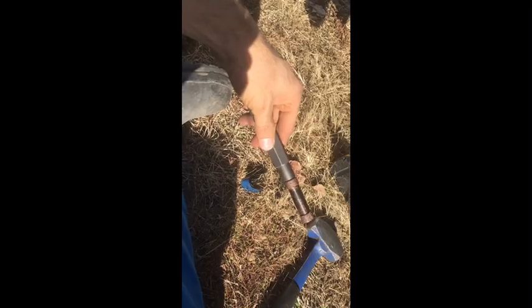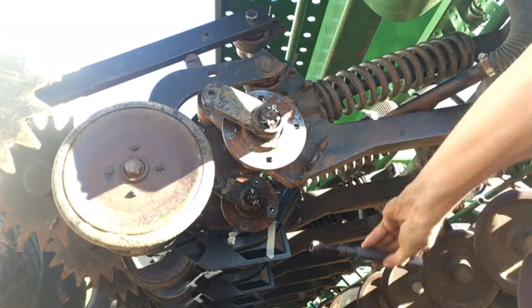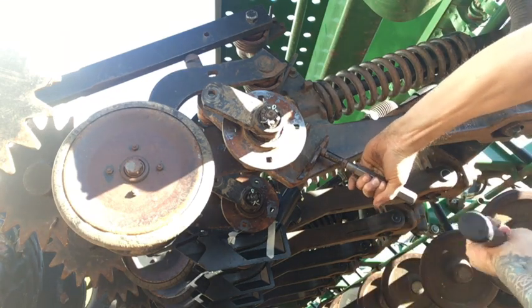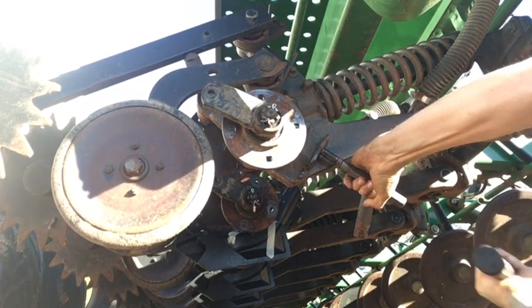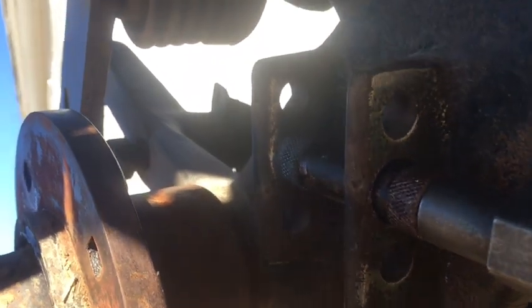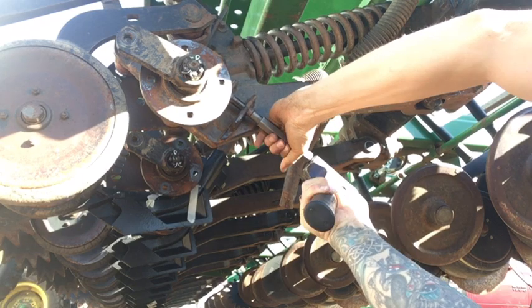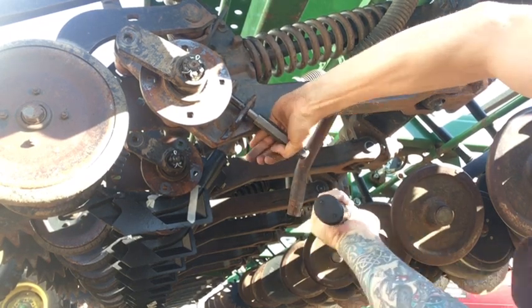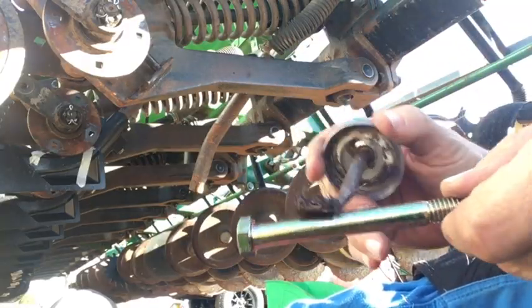And what's good about Drill Fix, though, from Craycraft, you get this handy-dandy installation beater to drive in those sleeves. And you just put it right on the end like that, and then just take your sledgehammer and beat it in. But here's one thing you want to be very careful about, especially if you've never done it before. Once you beat it through that first part, it's going to slide and want to go into the next part. Make sure you line it up with that hole again by hand, and then continue to beat it, because if you hit it, it's going to bend it, and it's happened before to me, and then it's ruined, and you're going to have to get a new sleeve. And to order those up and wait for another few days as you're in the middle of work sucks.